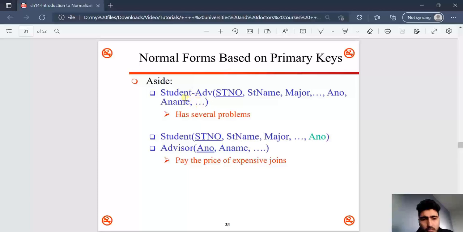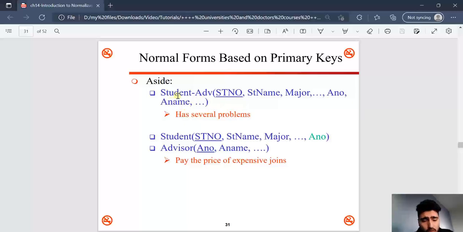So we combine both students and advisor in the same relation schema and combine their columns at the same time. This has several problems as we discussed at the beginning of chapter 14.